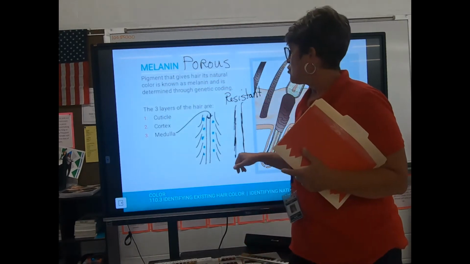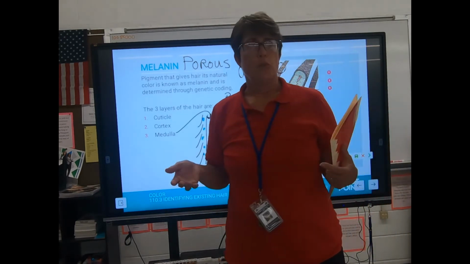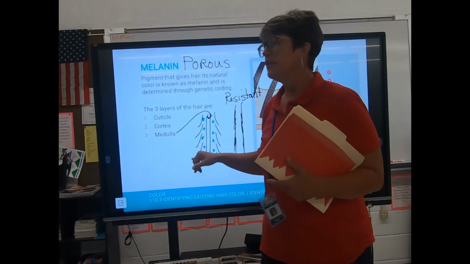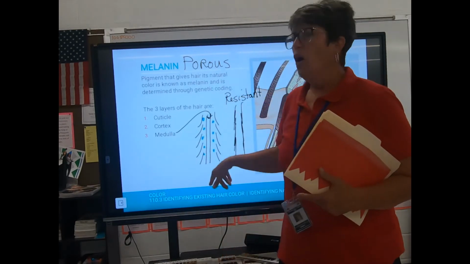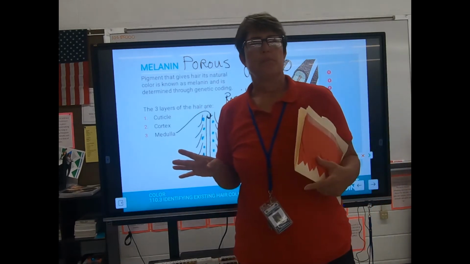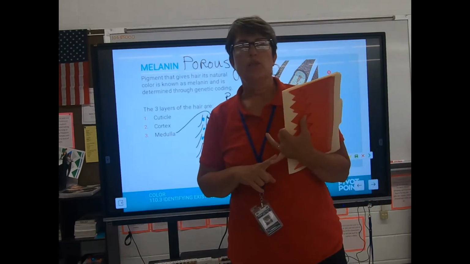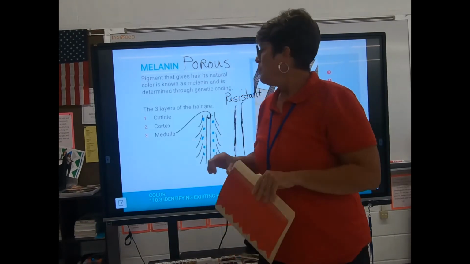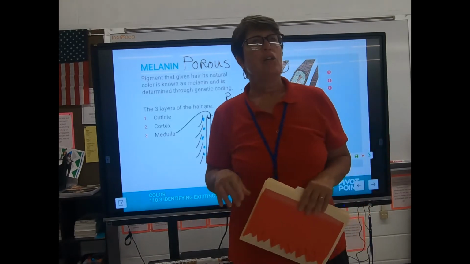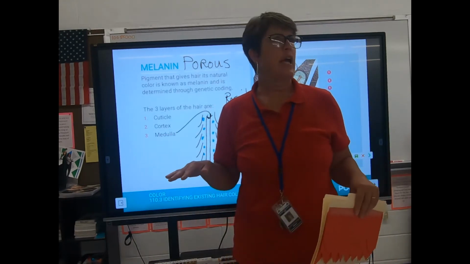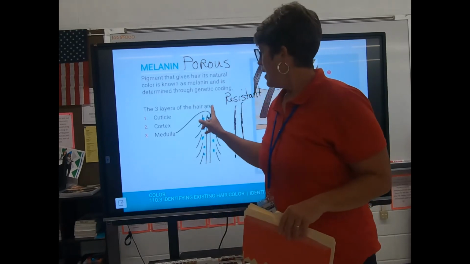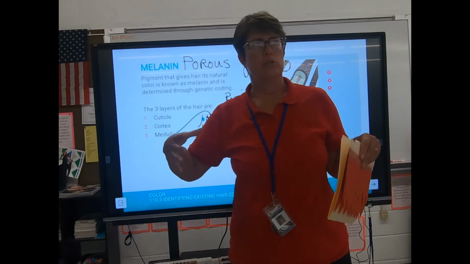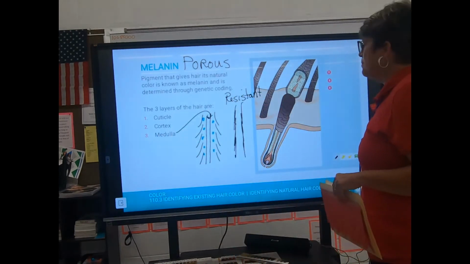Okay, if you have extremely resistant hair like this, you have to work a lot harder to get it to do what you want it to do. What we're aiming for is that the cuticle's open, but all it is is a protective covering. It's clear, it's see-through. That's how we can tell what color our hair is. We can see right through it because the pigment again is in the cortex. The cortex is the most important part. That's where everything happens. And again, the medulla has no known purpose, but it does serve to make the hair bigger if you have it.